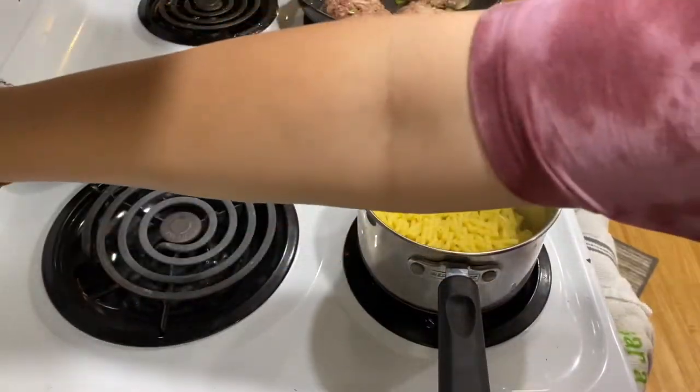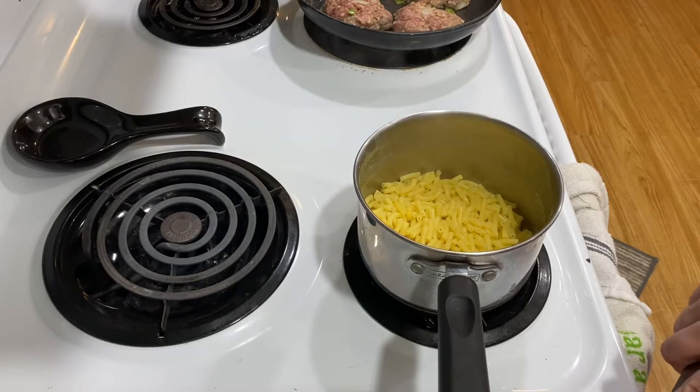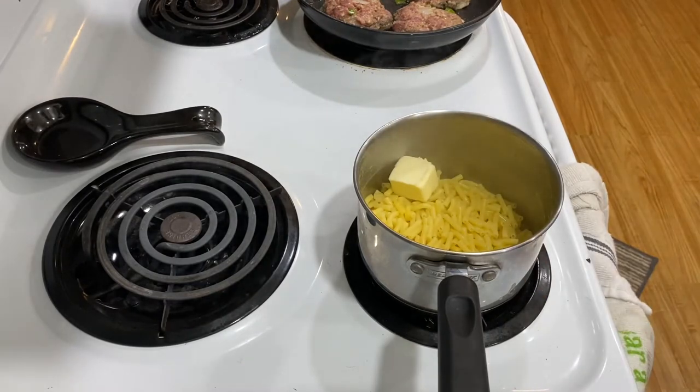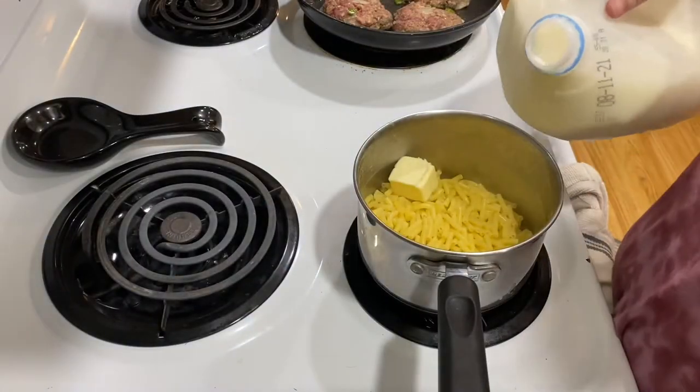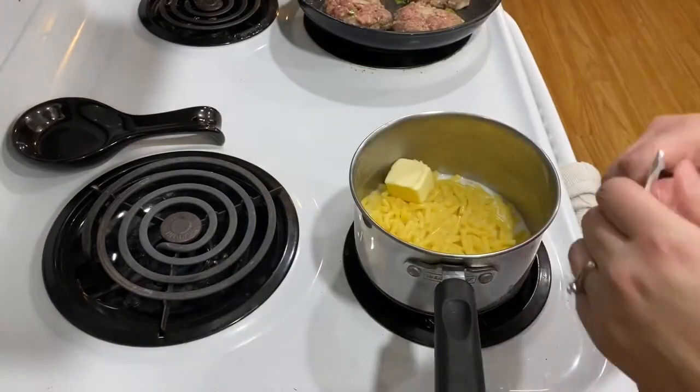Guys, my noodles for my mac and cheese are done, so I'm gonna go ahead and kind of follow the box instructions, but I'm gonna show you guys what I like to do, like my parents did when I grew up with box mac and cheese. So you're gonna go ahead and put in your butter, and then you're gonna throw some milk in. You're gonna throw your little fake cheese packet in.